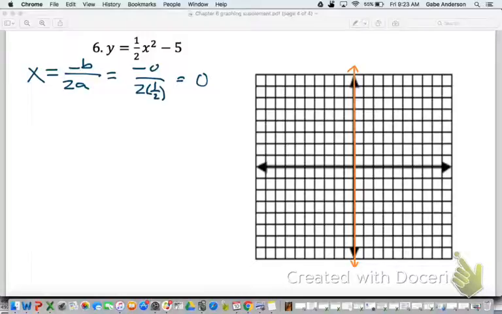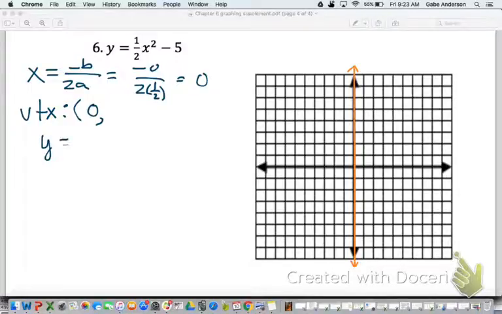Okay, so once you've found the axis of symmetry, the next thing you want to find is the vertex. With the vertex, we know the relationship between the vertex and the axis of symmetry is that they're on the same line on the graph. And so I know then that my vertex has to be 0 comma something. How is it that I find the y to go with my 0 for x? Plug it in. Not c. Not always. In this case, yes, but that will not always be the case. I want to be really clear about that. That is true here, I agree, but it's not always the case.